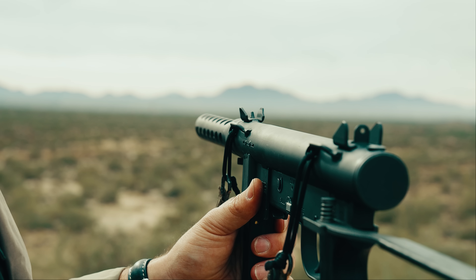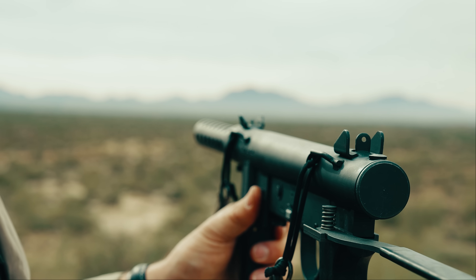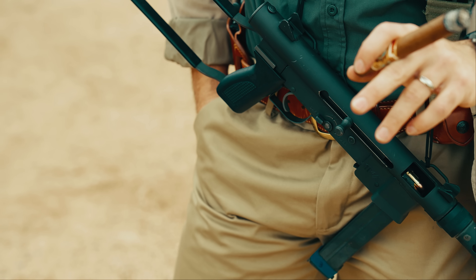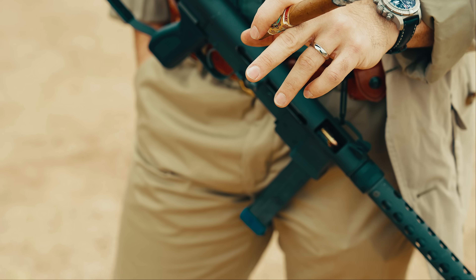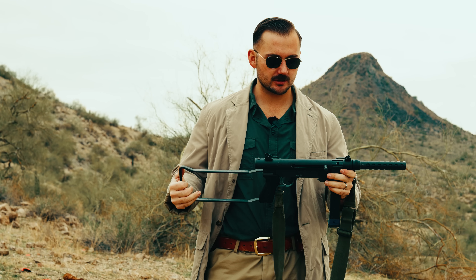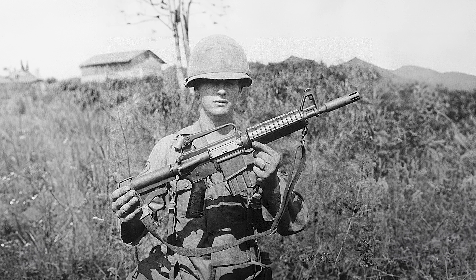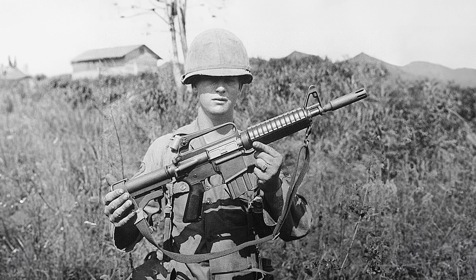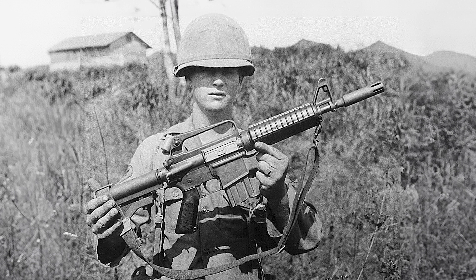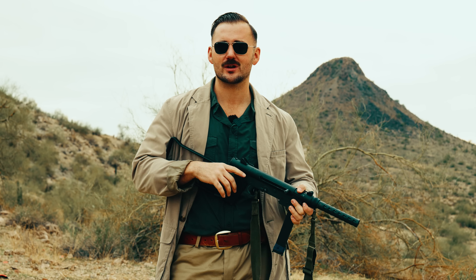So essentially, your manual of arms and safety is going to be a little bit different. Chances are you're not going to be riding around in a helicopter with this gun locked back to the rear, just because it's not worth the risk — but then again, it's Vietnam, and there are no rules in war. Now, the iron sights are going to be fixed irons, not adjustable — just looks like some pretty simple welds. Overall, the gun is extremely simple, and that's the whole point. It's supposed to be simple, rugged, and reliable. That's exactly what the high-speed cool guys wanted out of this firearm, and they honestly got it. The gun would have its service in Vietnam, but it was short-lived due to the new CAR-15s — the XM177 E1 and E2 — essentially being the newfound better option for jungle warfare, because you now have a very compact rifle that holds 5.56. But of course, there are still going to be applications for a weapon such as this in the Cold War era.